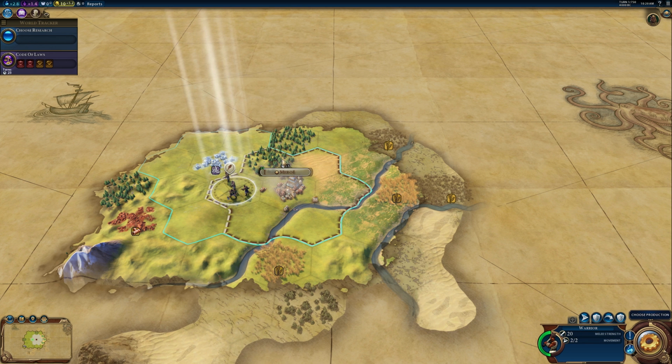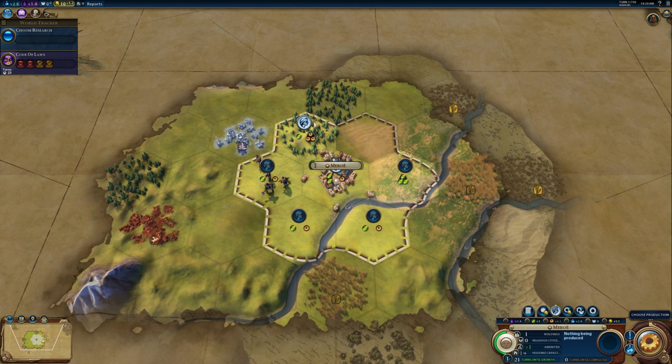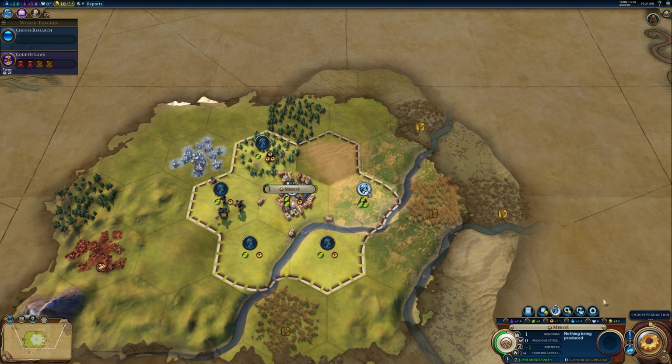Getting that +3 food from the get-go is pretty good. So in fact, 1 food, 3 production right there. That's pretty awesome. We are going to work this. Now this tile right here is completely worthless to us unless we put something there. So very likely that's going to be where our first Nubian pyramid goes. Although again, we could put it on the floodplains if we chose to do that as well.